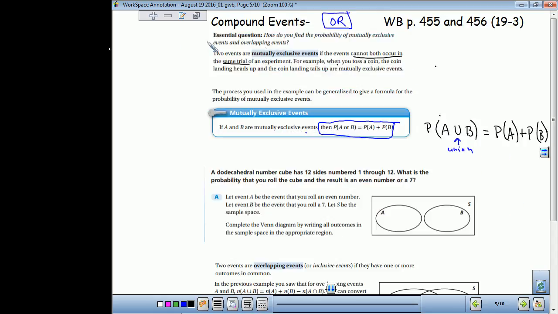Alright, so today, our last topic. This is our last new topic. And you're about to discover it is not new at all. We did it the first day because compound events is something that just makes sense to us. Okay? Just wait. No, it really does. You'll go, oh, we've already done problems like this. Yes, we have. You don't need the formula. Your brain just understands it. So it's compound events.